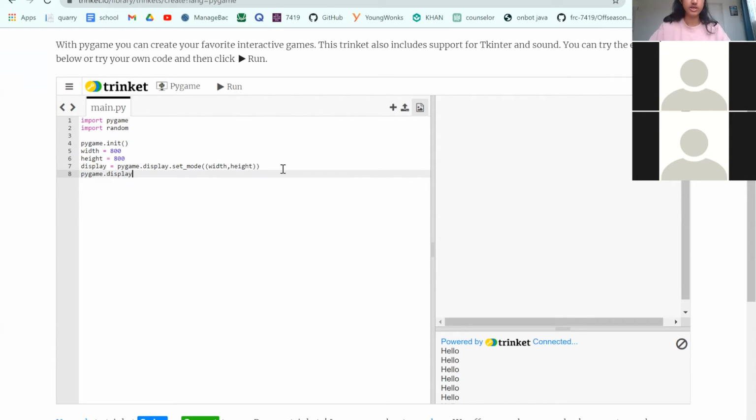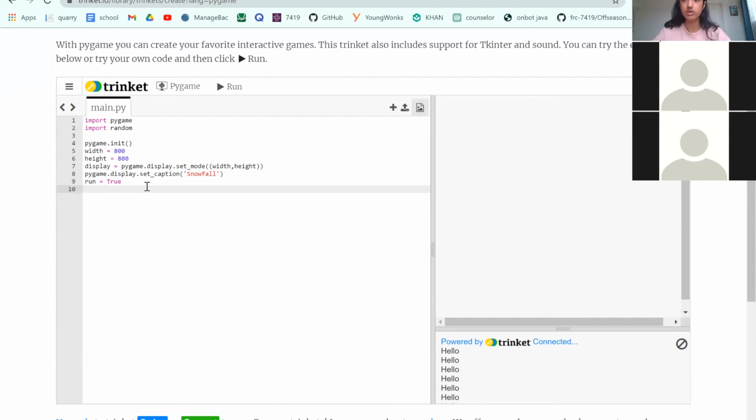We also need to set a caption for your window. We can call it snowfall. You can put whatever you want in here as long as it's inside the quotes. And we're going to make a Boolean variable which is set to True. You'll see where this comes into use later, but for now just make sure that's there.